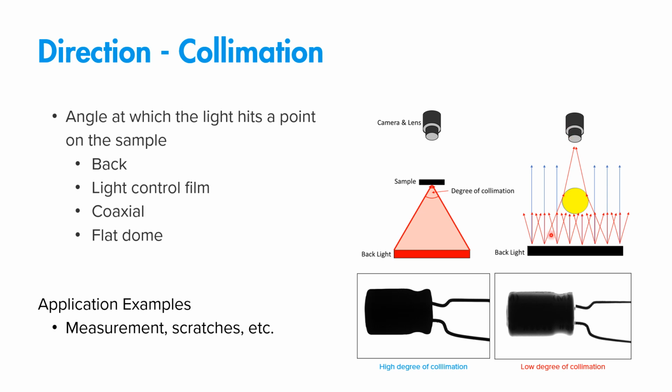So what we want to do is find ways within our lab that we can change the collimation of our lights or use it to our benefit. Backlights are the lights where collimation is most obvious and apparent. And this happens when we can put light control film on, which essentially blocks all the light coming out in every direction and only lets the light that's shining straight up through. So the backlights are the ones where collimation is most obvious.